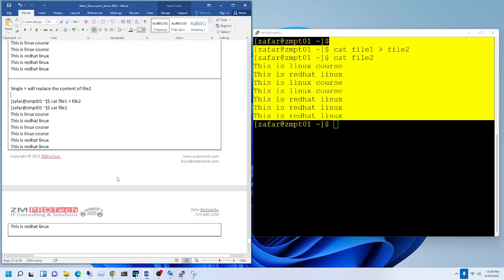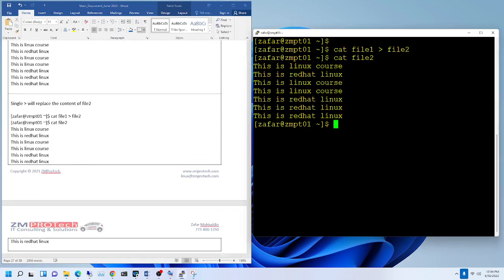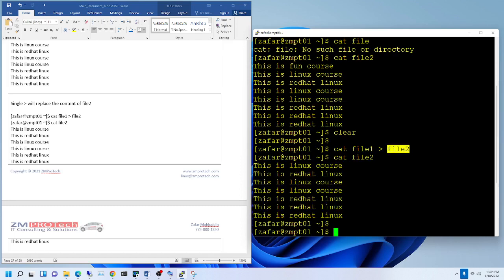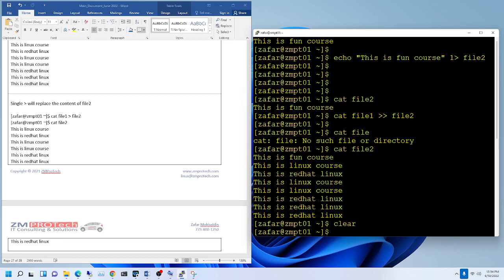One second. What is single less than sign? No, greater than, redirecting, not the less than. You have to be careful. I just want to get clarified, so I'm going through again. Single less than sign is like putting all the content from one file to another file. No, it's redirecting. This is greater than sign. Yeah, from file 1 it's going into file 2. The greater sign also. The same thing we did with the less than sign, right? No, it's not the same thing.